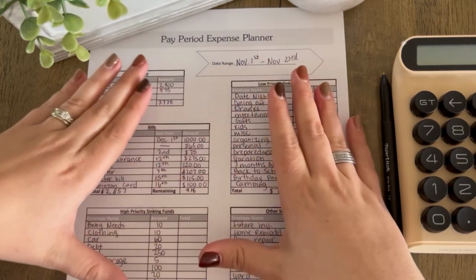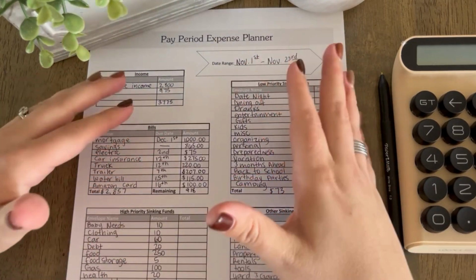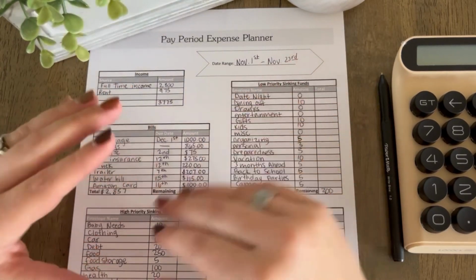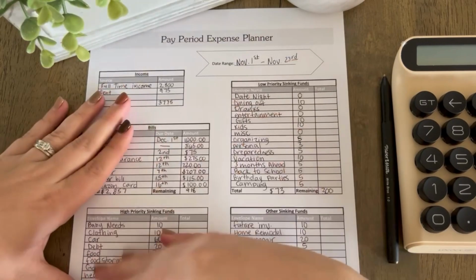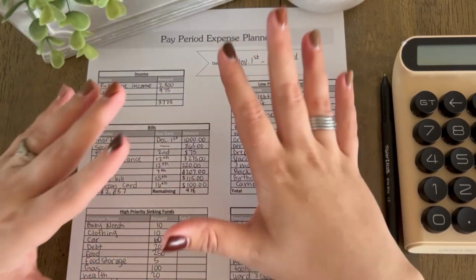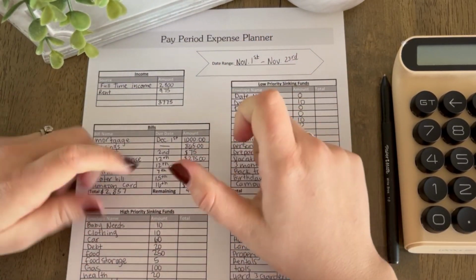I'm trying to just realize like, this is our journey. It's not anybody else's journey. So if you're feeling discouraged, like I have been, just know that it's okay. As long as you're still moving in a forward direction and you're not going backwards, that's what matters. And just keep going. You can do it. We can do it. And we got this, guys.